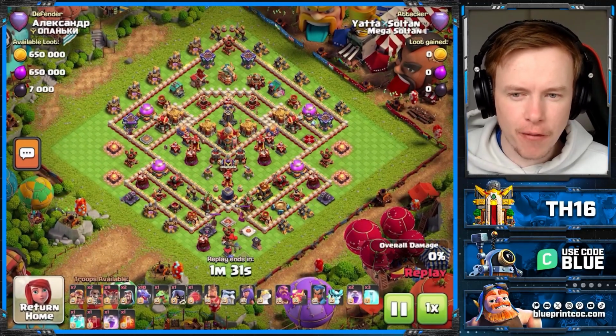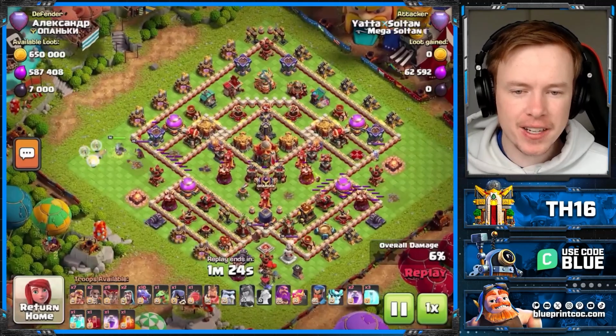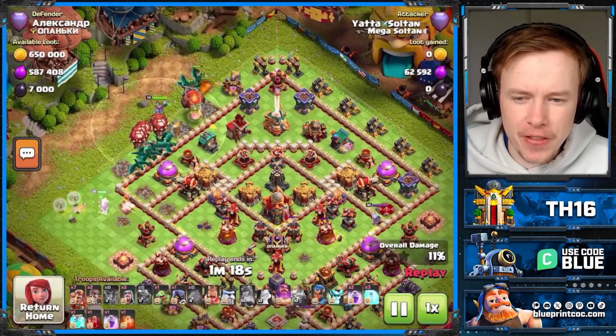This here is the toughest part of this attack strategy, using the giant arrow to get as much value as possible. But you can see Yatta doesn't even do it perfectly. He only gets one of the sweepers, doesn't get any air defenses, but that isn't enough for this attack strategy.